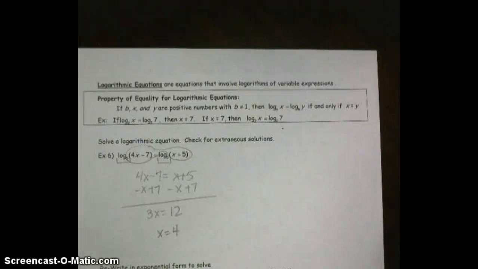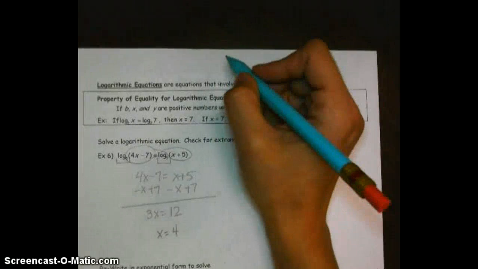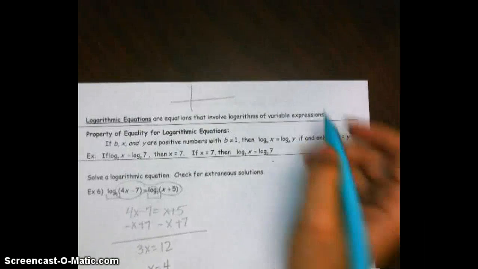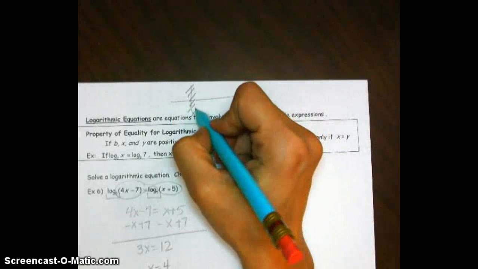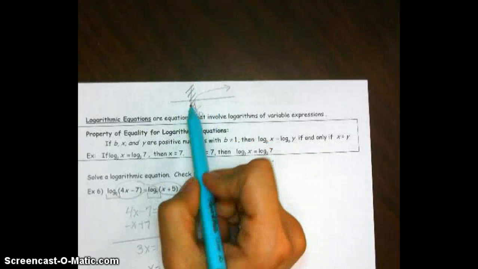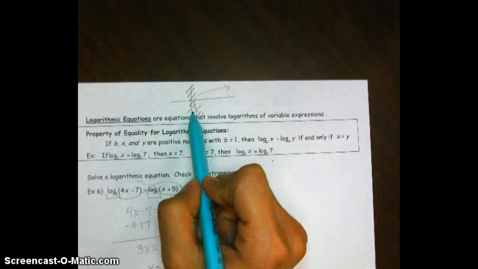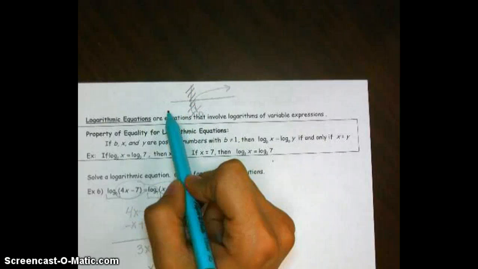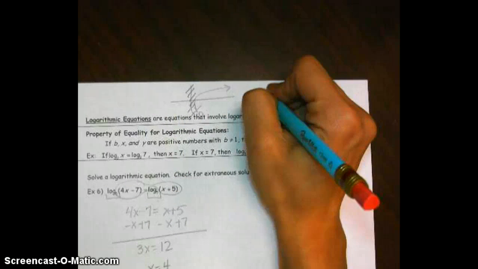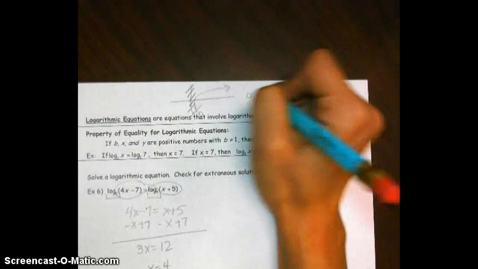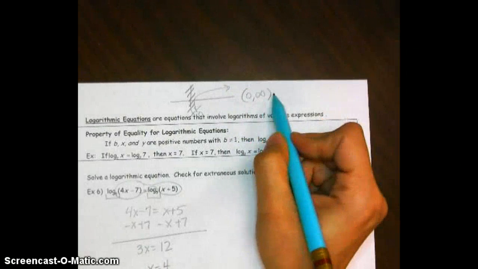And then you simply solve for x. Okay, there is one extra step that you have to do if your original problem is a log function. You have to think back to your log function, the way it's graphed. We have a restricted domain on it, right? We have a vertical asymptote here at x equals 0, and then my function looks like that. So that means I cannot perform log on any argument that is from negative infinity to 0. So we have a restricted domain, right? I can only complete log functions on arguments that are from 0 to infinity.